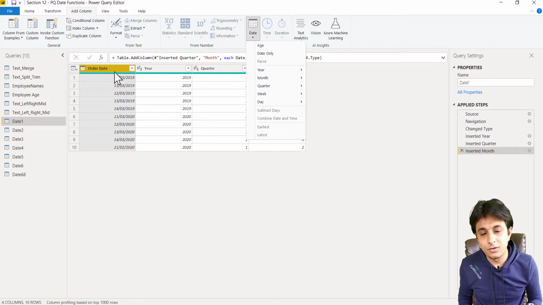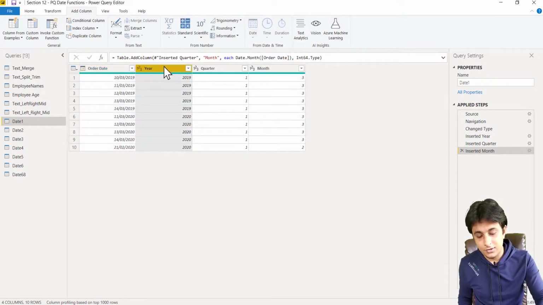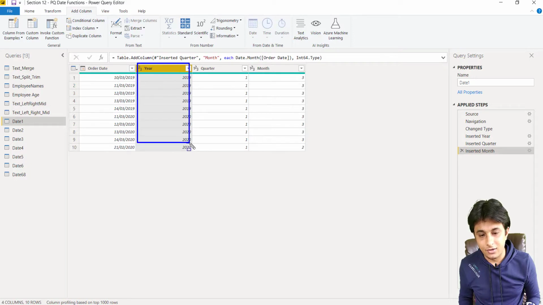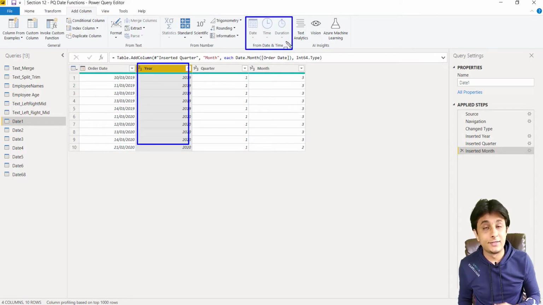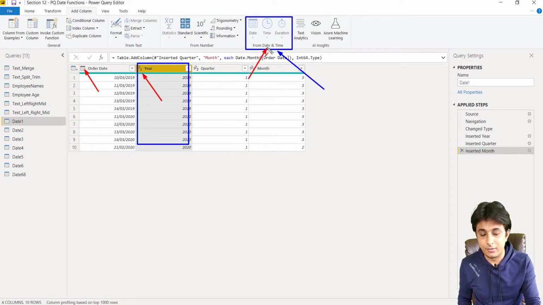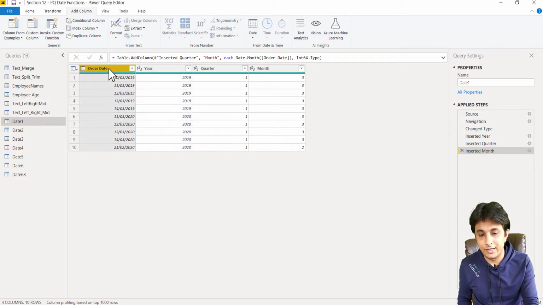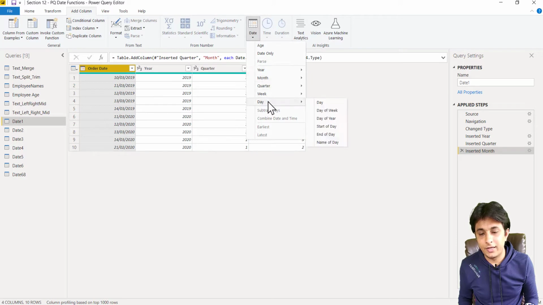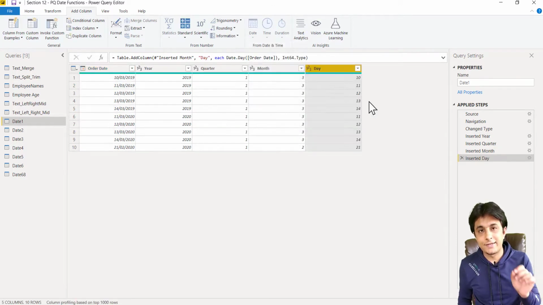So why am I clicking on the first column? Why not on the second column? Because if I click on this second column right now, you can see this date and time option is disabled because this particular feature will only work when you have date and time. Right now it is a numerical column, you see 1, 2, 3, it's a whole number. So if you click on this date data type, only then this will be enabled. You see when I click on this date column, this is enabled. So I can click on this button here, select the option day and click on day. This will extract only the day from that column and it would be visible here.